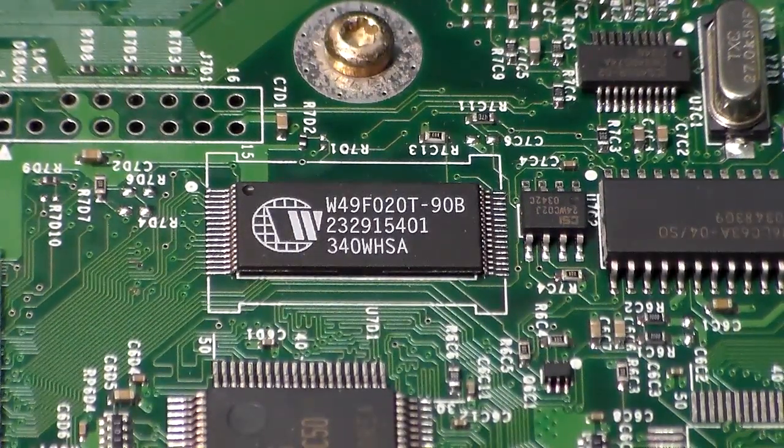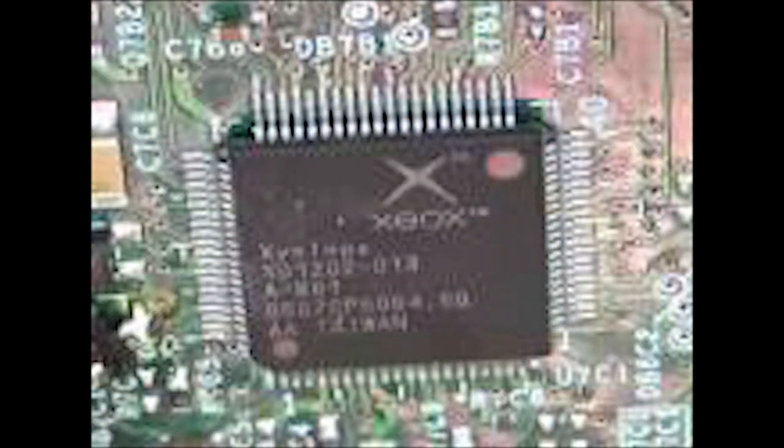If you have an Xbox with two rows of wires on the power connector, then you know it's either a 1.2 through 1.6, and you automatically know it's going to have a 256 kilobyte TSOP — unless it's a 1.6, in which case it has no TSOP at all. Now let's move over to where the TSOP is actually located on the motherboard and identify the brand name. In this particular Xbox, we have a WinBond chip — it doesn't say WinBond on it, but it's got the globe with the W in it. If you see the QFP package with an Xbox brand that says Cyclops, that indicates a version 1.6 Xbox — there is no TSOP and it can't be flashed.